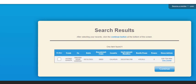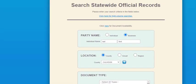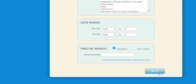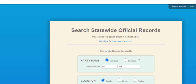And you guys can see here, this is where we bought it. I did a search, Calhoun County, Florida, Register of Deeds Department, went to a page. From that page, I'll tell you what, I'll take you through so you can mimic it. It dropped me onto this page. Our buyout company, which is a different company than our education and training company, is Greater Good Company. I had to select the county. Let's try that again.